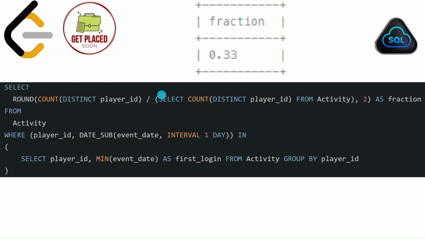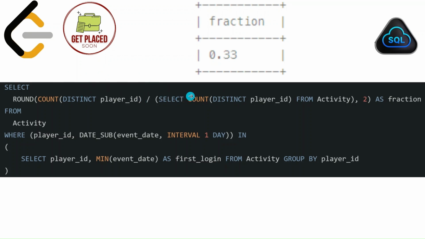After that, we have one more subquery: select count distinct player ID from activity. From the activity table, how many unique player IDs are present? 1, 2, 3. So 3 unique player IDs are present. The denominator will be 3. The numerator will result in 1. Okay, 1 divided by 3.